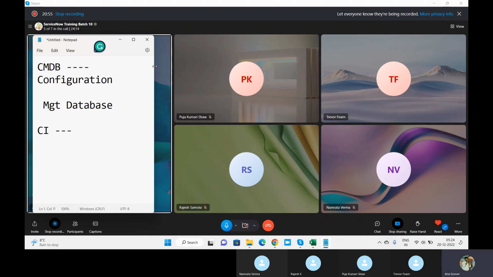Now, will you consider this as an asset? Yes, I will. But it will be considered as a consumable asset because it is going to be consumed. Maybe tomorrow you'll not get any money back from selling these out as scrap.